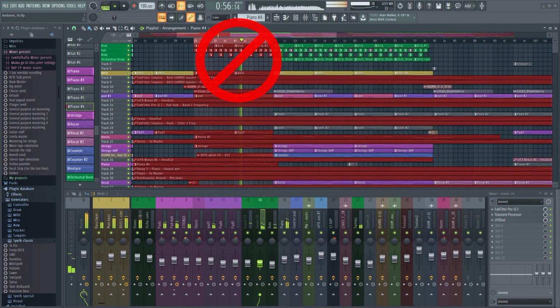This will cause you to get tired of it, and when that happens, you'll start to second guess how it sounds, which typically ends up with you making changes to that melody that was actually great to begin with. In other words, you'll end up ruining it. So always listen to your track and the melodies as little as possible. Pause it whenever you can, and don't let it play in the background for no reason.